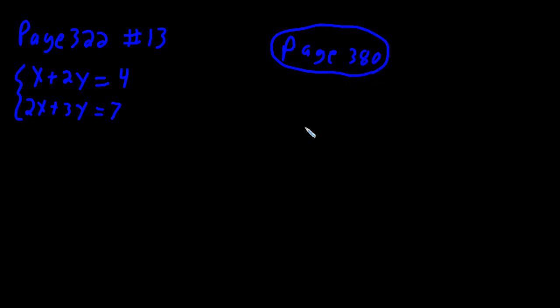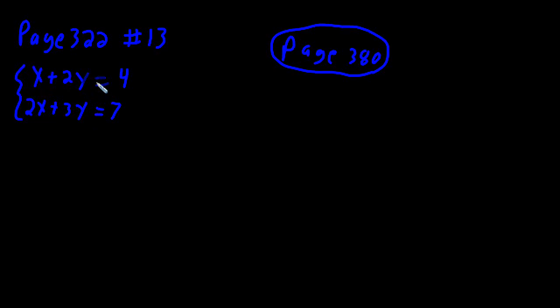The first step is to solve one of the equations for one of the variables. And so we have two equations here. We want to just pick one of them and solve for either x or y. Well, if you have a variable with a coefficient of 1, that's an easy one to solve for. So, the coefficient of this x is 1. The coefficient of this y is 2. The coefficient of x here is 2. The coefficient of y here is 3.